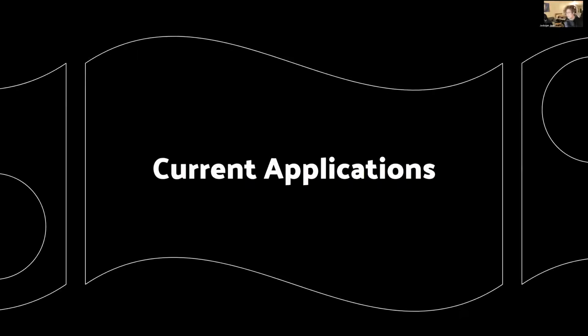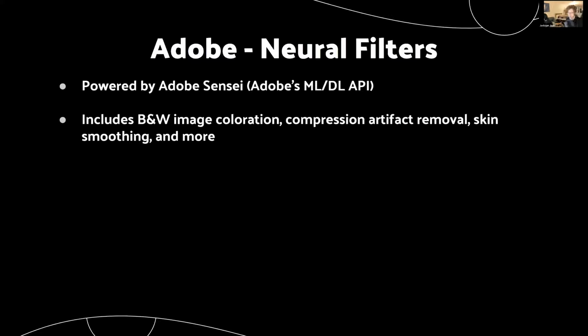So, current things that exist. Here's where we start to get into the fun parts. One of the most common ones that people see is Adobe's neural filters. Adobe created a huge library of machine learning tools called their Adobe Sensei products. They have applications ranging from marketing to stuff inside of Photoshop. Everything runs through the tools they made for that. But the one I'm going to focus on is the neural filters that you see in things like Photoshop.